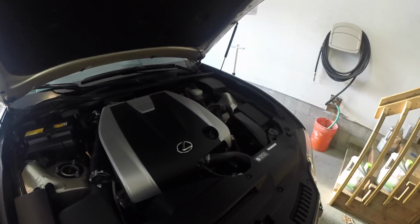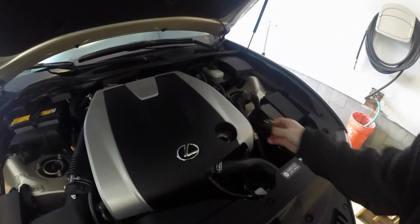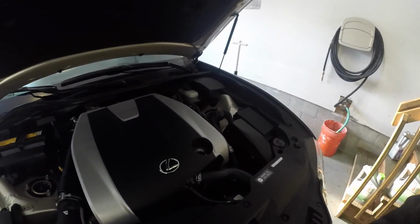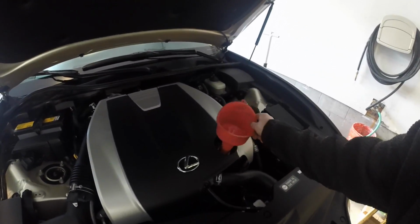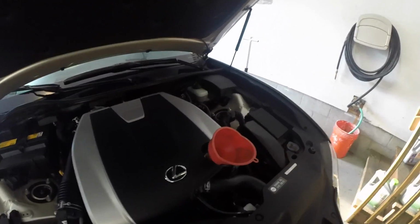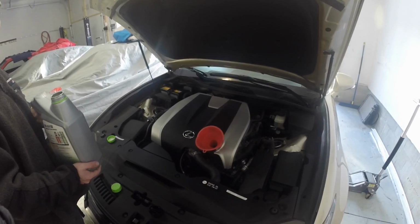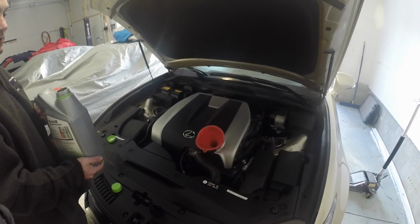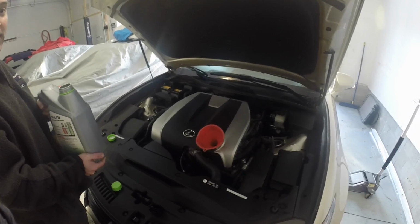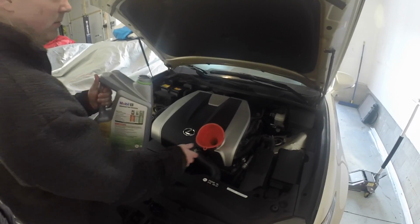Now that the car is lowered, it's time to start filling it with oil. So let's go ahead and remove this oil fill cap and put it in our funnel. If you have an all-wheel drive car, it should take 6.8 quarts if you replace the filter. If you have a two-wheel drive car, it should be 6.7 quarts. So I'm going to go ahead and fill mine up.